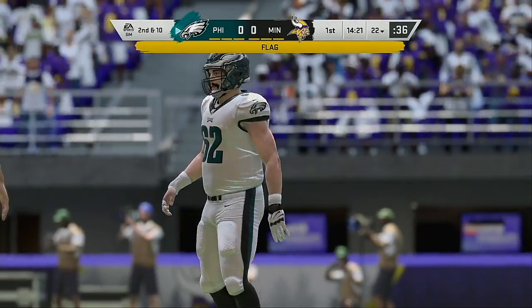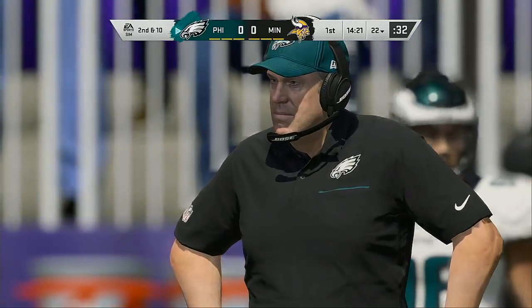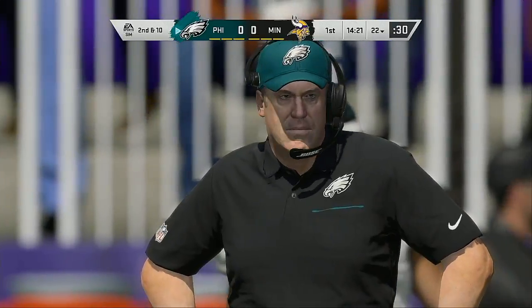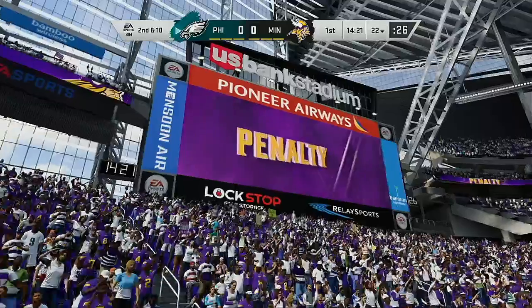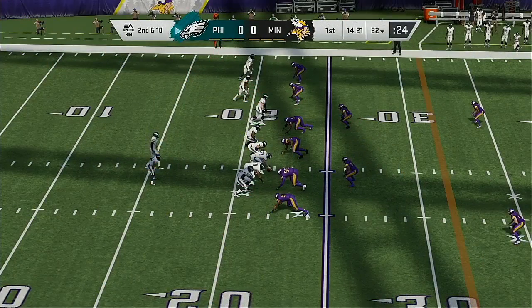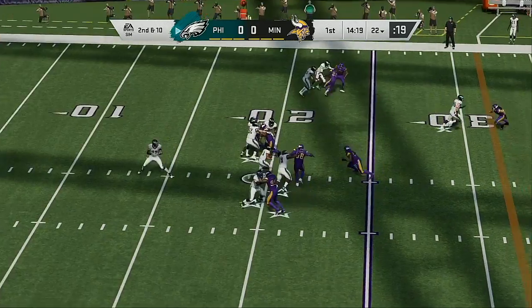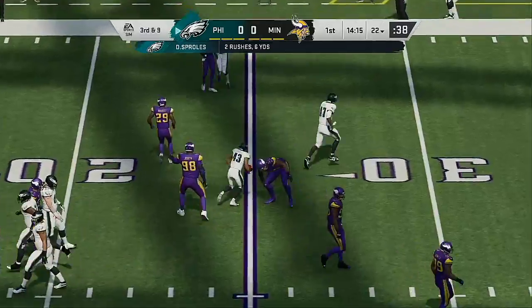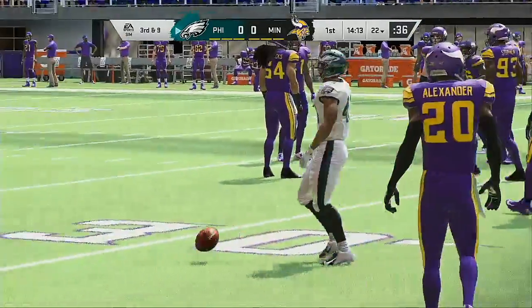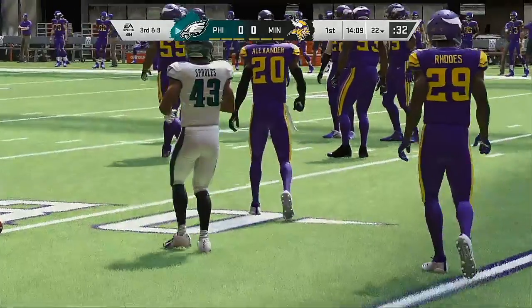And we'll hear from our referee for the first time this afternoon. A false start penalty, and now they're back to needing 10 yards on second down. Delayed give to Sproles. They follow up the gain of 5 by only getting 1 there on second down. Early down stuff to put this offense in a precarious position.